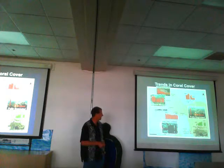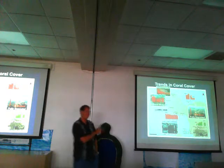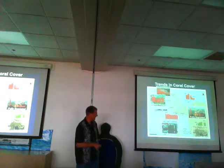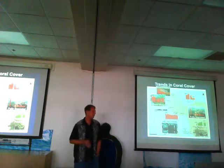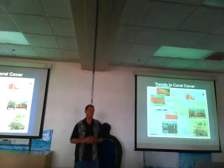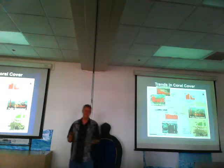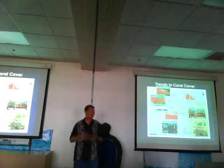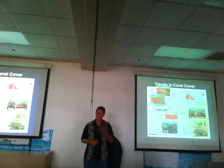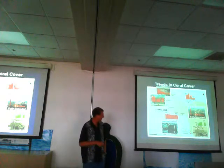Healthy reefs, like Molokini, I always use as my example of a healthy reef, but when I show you the slides later, there are also some examples of coral disease there. Even though it's a healthy reef, there's a lot of coral. Coral disease, we're finding, tends to correlate somewhat with how much coral there is. It's kind of like disease in people: in the cities, diseases spread a little quicker where people are packed in. Coral reefs are somewhat similar. So there are examples of coral disease even on our healthy reefs.